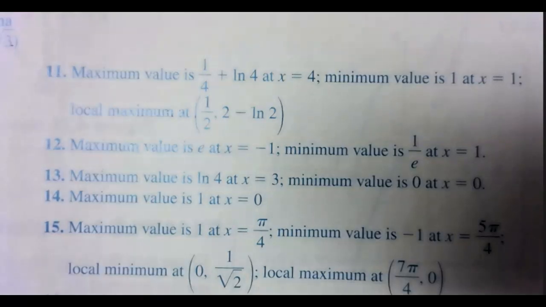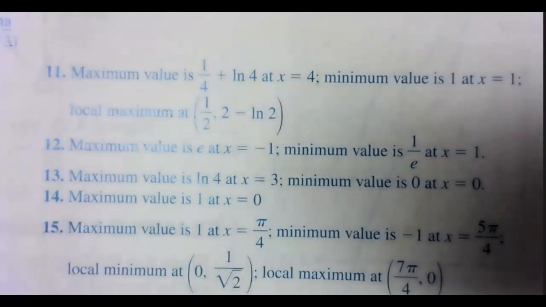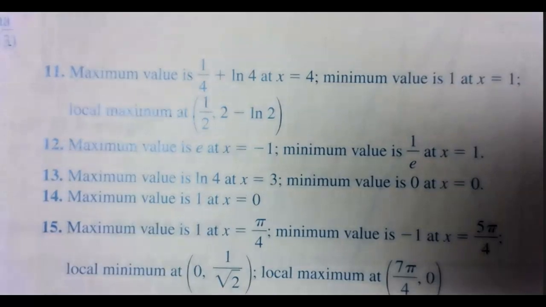So if my domain is between 0.5 and 4, is that function going to be continuous from 0.5 to 4? Well, the answer is yes, because the natural log only does not exist if x is negative. And 1 over x only does not exist if x is 0. So since we were given an interval that was closed and that graph is continuous, EVT applies. So what we have to do in 11 is find our derivative.